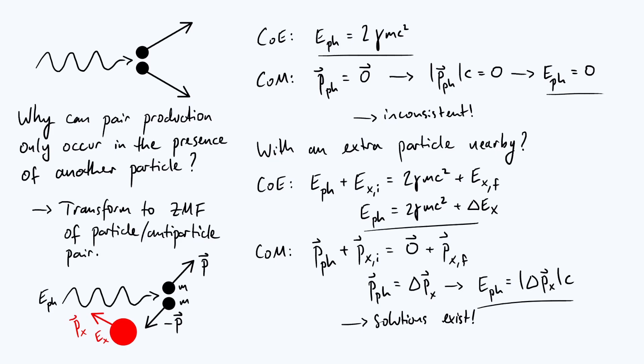Now when we say that solutions exist, bear in mind that what that really means is that there are many possible different outcomes of this process. For example, this gamma parameter, the relativistic gamma that depends on how fast the particle and its antiparticle are going, is not known. We can't find a unique value for that using the system of equations that we've got.